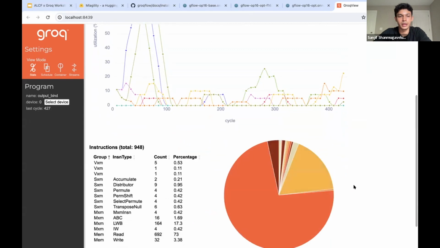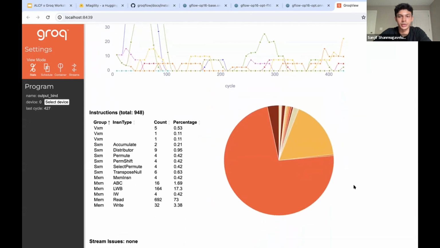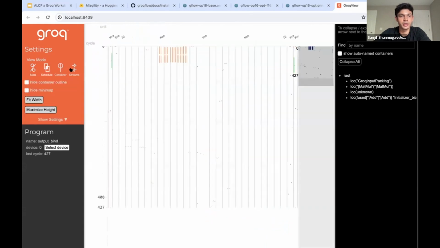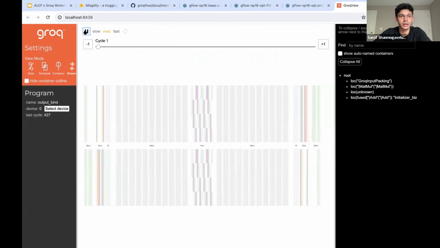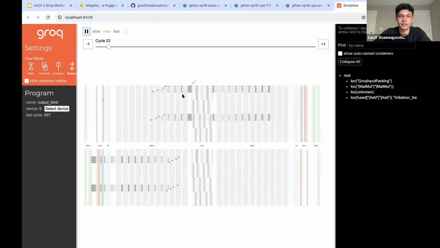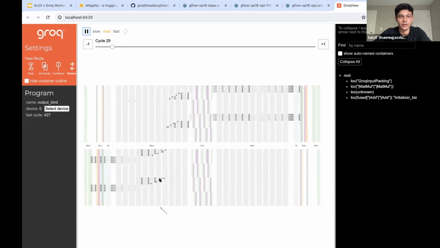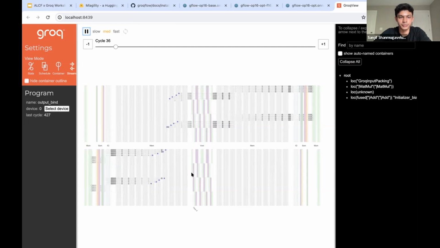You can see a little bit more about what's going on within this application. And we can also, as you've seen before, look at the streams as we flow through the application. On the top over here, you can see the streams going eastward, and on the bottom, you see the streams moving westward.